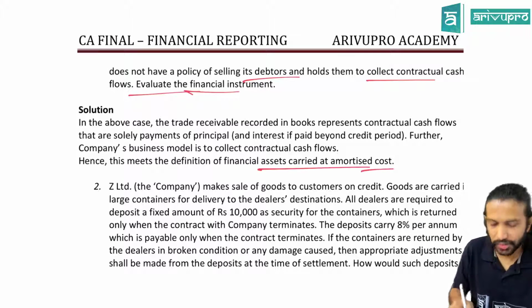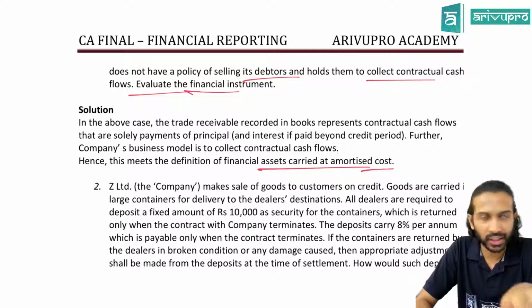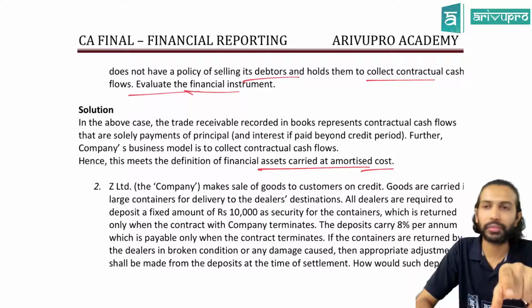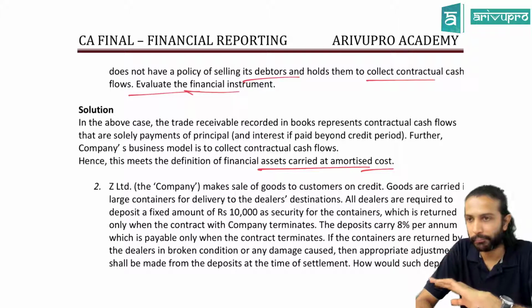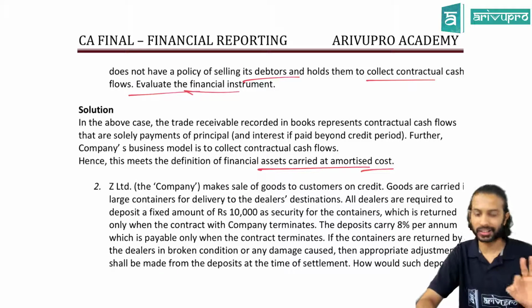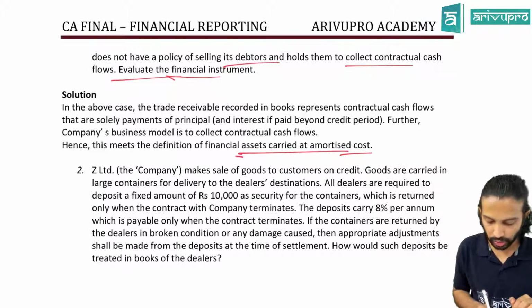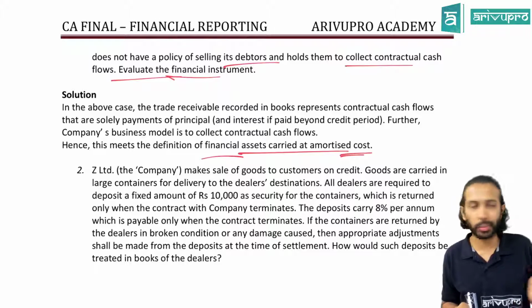This financial asset is specifically recorded at amortized cost. There are 3 methods: amortized cost, FVOCI, FVTPL. This is measured at amortized cost. I'll tell you a little later why. Are we fine? Let's not go there. We are only discussing the definition for the time being. Okay. Maybe once I do the method, you can come back to this question to ascertain why this was at amortized cost. You will be able to tie that out.